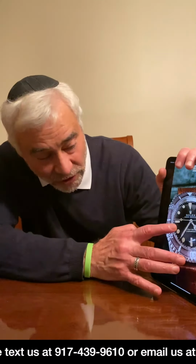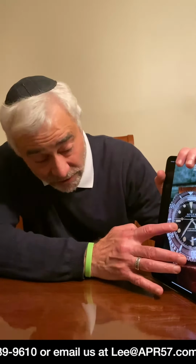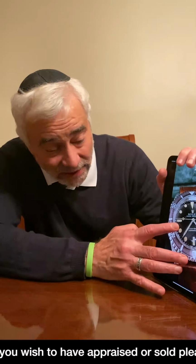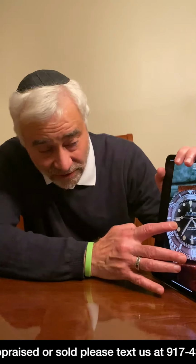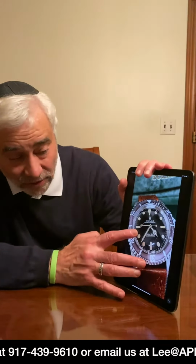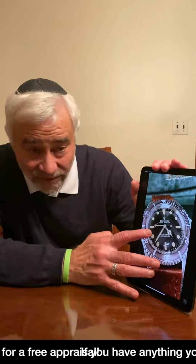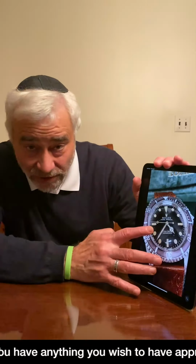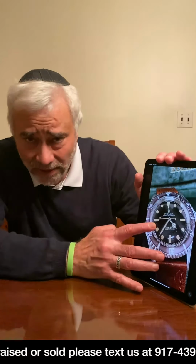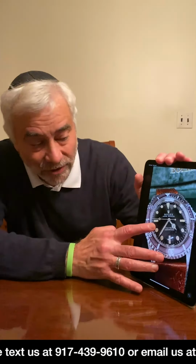This is all in original untouched condition, which is really hard to imagine for a watch that's like 70 years old. And these watches go for an extraordinary amount of money. So something like this here, because of all the originality on it and condition, we would appraise it for as much as $50,000. 50 grand. Can you believe that? This watch originally came out in about 1960. It sold for like 150 bucks. Crazy, right? Some return on your money.